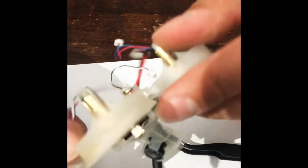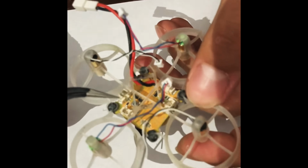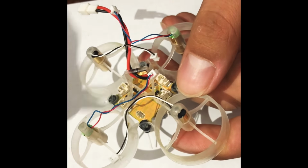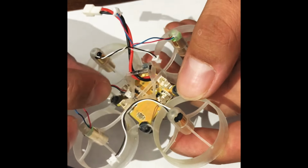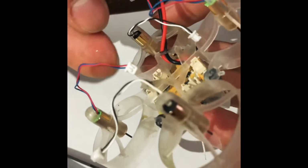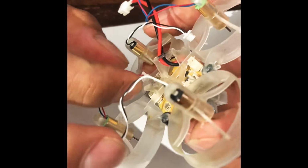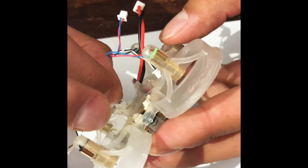So now that we got our motors, they go to each. Make sure you go to your right place, because if not, you know, you're gonna fly weird or crash, or it won't even take off. Some people like reversing them. I haven't tried yet, but Betaflight will give you the option to reverse them.